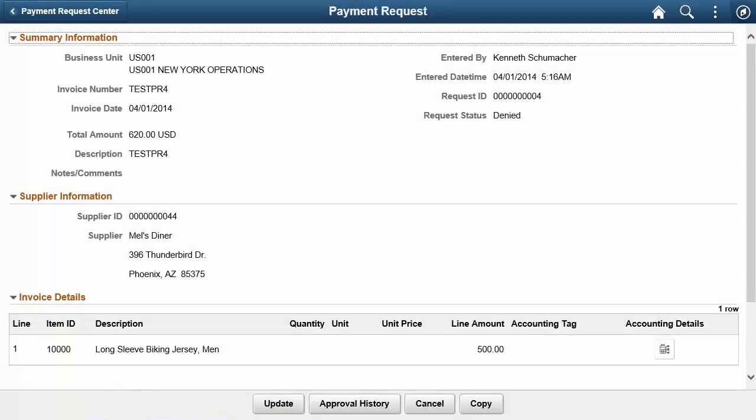In Image 25, PeopleSoft expanded the capabilities of PeopleSoft Fluid Payment Request to allow requesters to copy an existing payment request to a new payment request. Use the Copy button on the Fluid Payment Request Details page to automatically copy the request details into the Activity Guide pages of a new payment request. You can review the pages, modify options, add an attachment, and submit the payment request for further processing. This completes our discussion of the Add Copy for Fluid Payment Request feature.